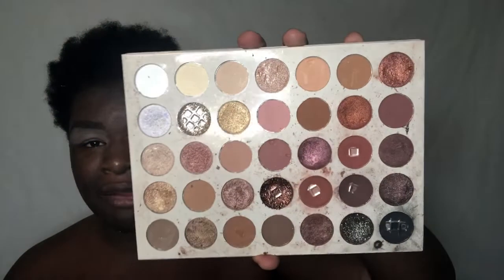Let me find my brush. My good blending brush. So here it go. What I'm gonna do is this brush right here. I got these brushes. It come in a set. I got it from Five Below. Five Below got some. So what makeup palette I'm gonna be using? I'm gonna be using my birthday palette. It's like a lighter brown than it'd be darker.